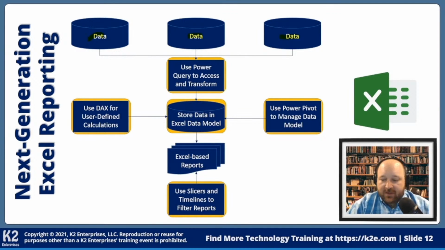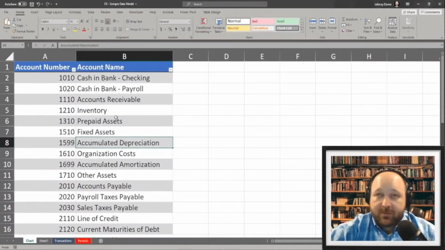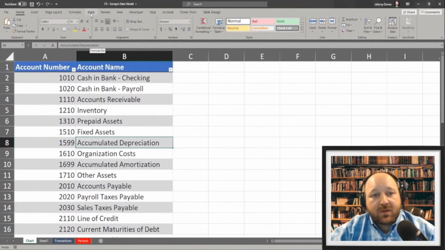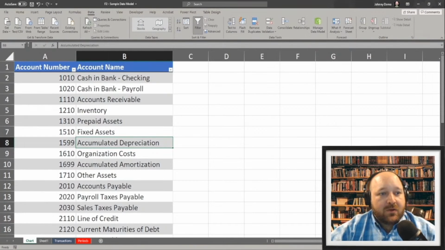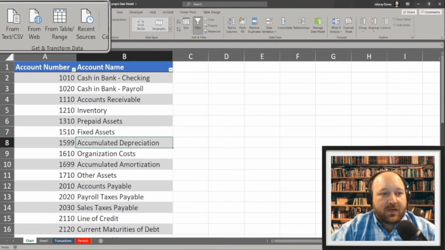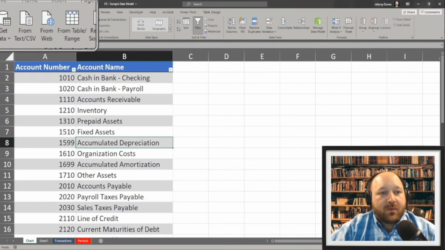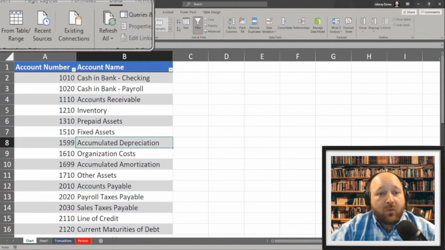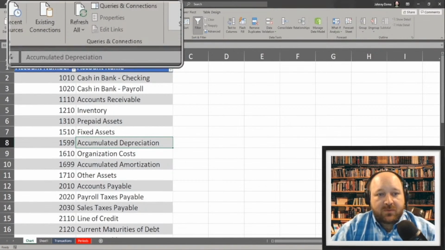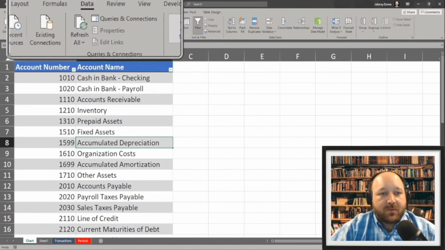Now, where that functionality lives inside of Excel has been in the same place for a long time, although I will point out that in Excel 2016, it was pretty much a complete rewrite of how that functionality worked. Power Query is located up here in the Data tab. From the Data tab on the left-hand side, you'll notice you've got Get and Transform as well as Queries and Connections. We're going to dive through this in a minute. I'm just trying to point out where that functionality might live. But this is your range of tools and capabilities with respect to accessing data from multiple places.